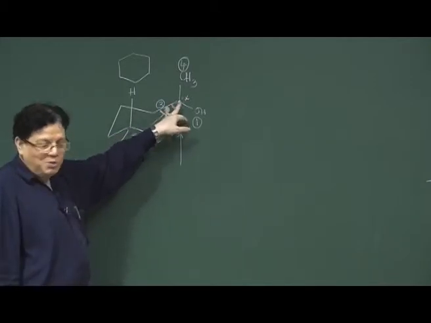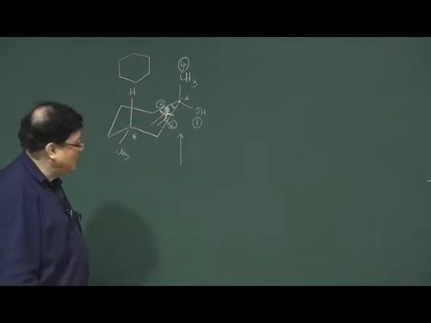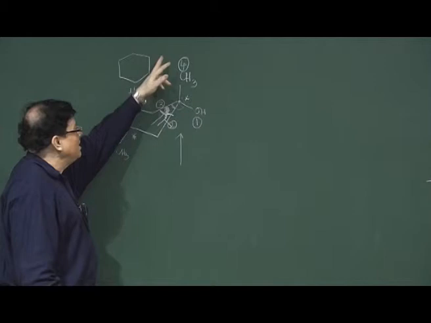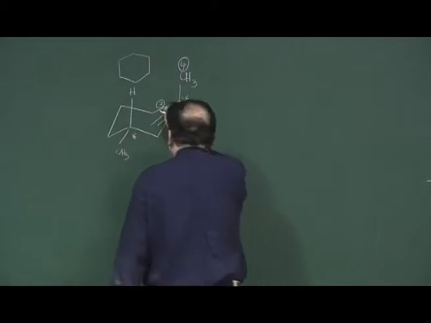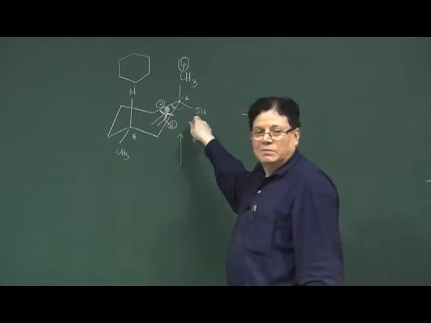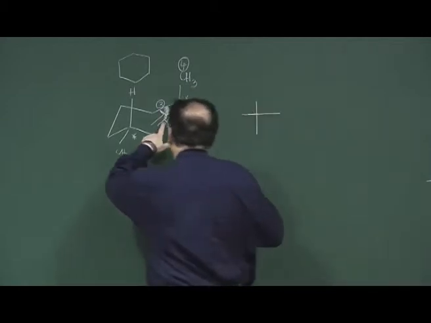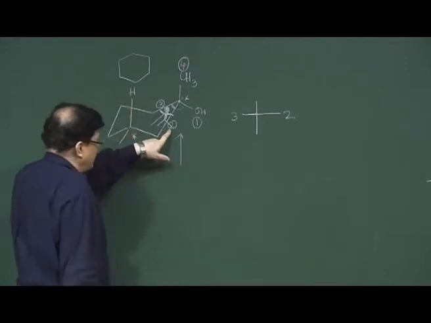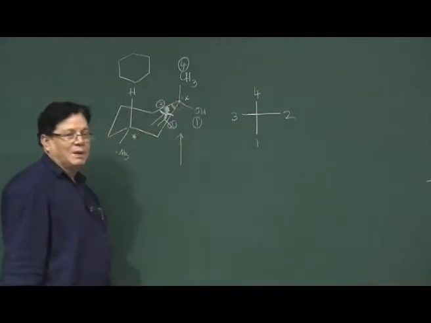If this happened to be me, I stand here and then I look at this carbon. So, if I do that, what happens? These 2 bonds are towards my hands and towards me, and these 2 bonds are away from me, and one is going towards my head and the other is going towards my leg. Okay. So, now you can easily draw the Fisher projection directly without drawing the atoms. Better draw the priorities that you have already assigned. So, number 2 will go towards my right hand, number 3 will go towards my left hand, number 4 will be at the top, number 1 at the bottom.